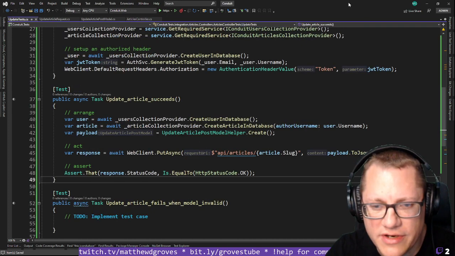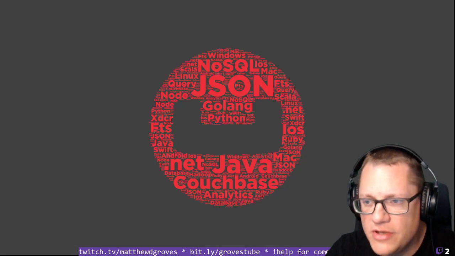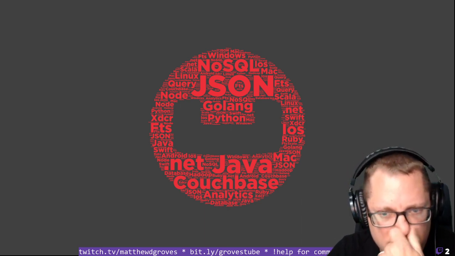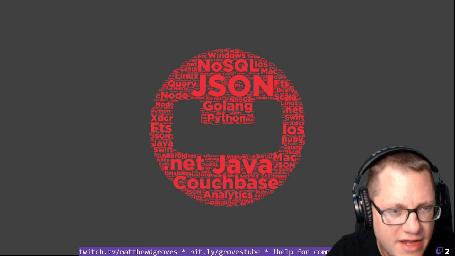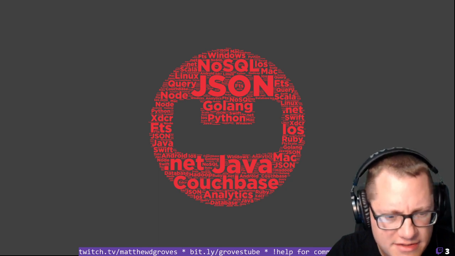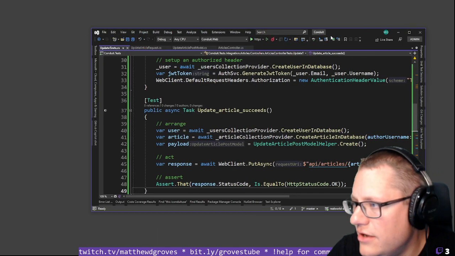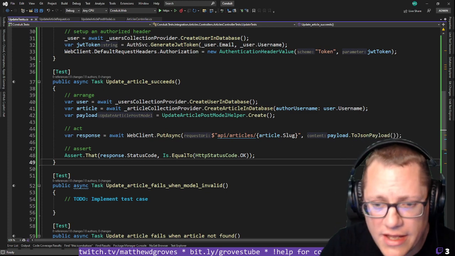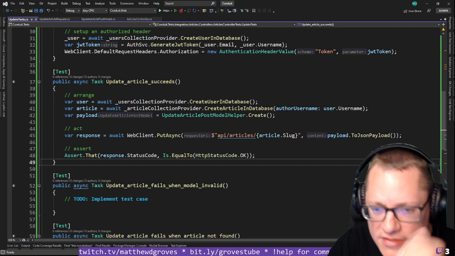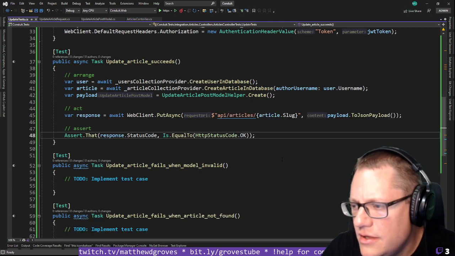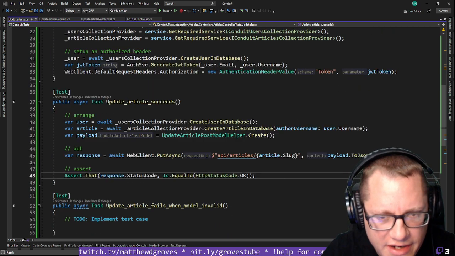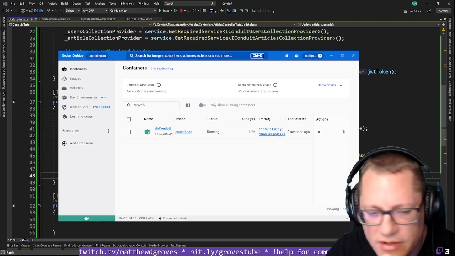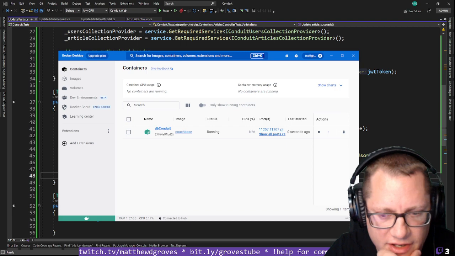Actually, let me take this off screen here real quick. So I'm not sure which database it's going to connect to. So I need to look at the user secrets. Okay, let's connect to my local database. That's fine. We'll keep using local for now. Although Capella is what I'm also using, Couchbase DBaaS, database as a service. But right now, locally I've got running, I don't have it running actually, so let's go ahead and kick that off. A Docker container containing Couchbase Server, single node of Couchbase Server.